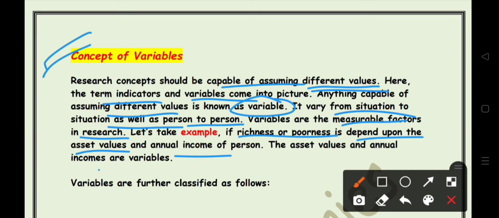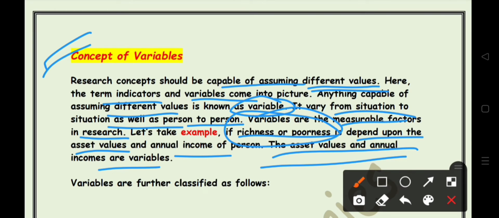So if we want to study the richness or the poorness of a person, and our measurements are the asset values and the annual income of the person, then we will measure the richness and the poorness of the person on the basis of these asset values and the annual income. So these would be our variables in this scenario.